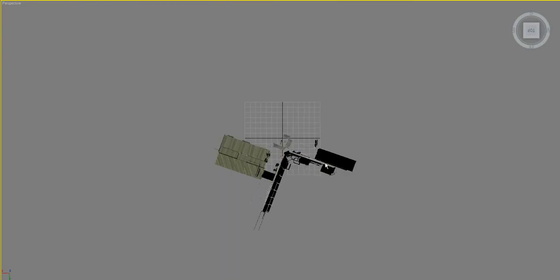There we go. We're going to use our selection tool up at the top of the screen. It's kind of like a little mouse cursor icon. And we're just going to select as much as we can without hitting the cars, and hit our delete key. And you can see we got rid of a whole ton of stuff because we're only interested in the car for the sake of this.